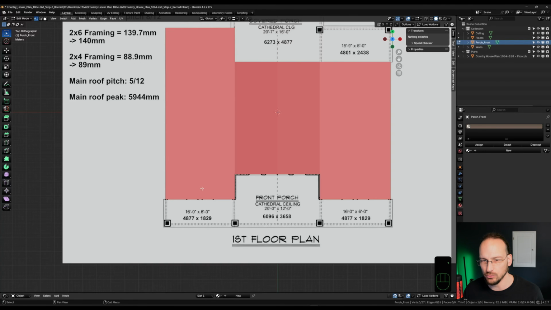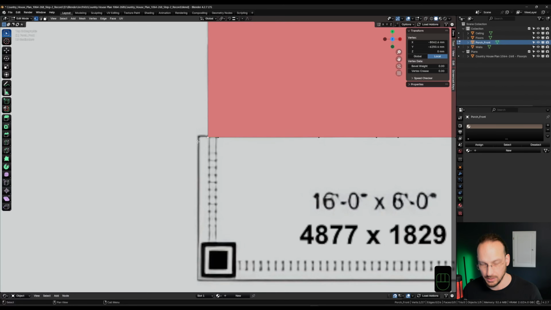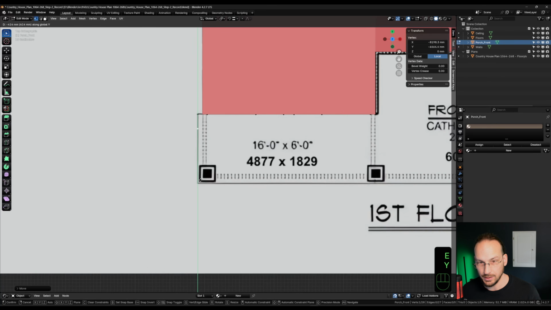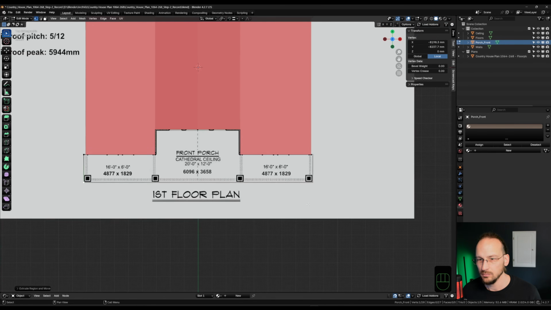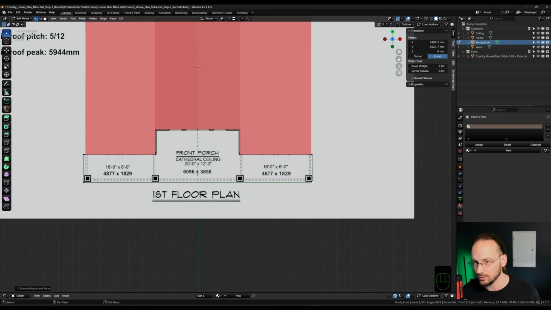So I'm going to select my front porch and go into edit mode again. Go into top view, and now I can just trace around the porch. Because of the work I've done last time, everything is now to the correct proportions. So I can select my vertex here, GX, go to the outside of the porch, EY, extrude it to the front, EX, go all the way to the other corner here.